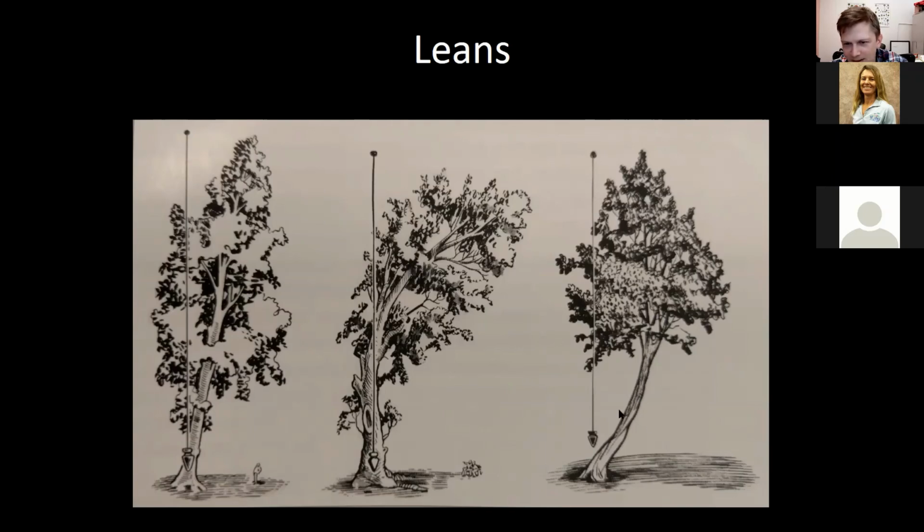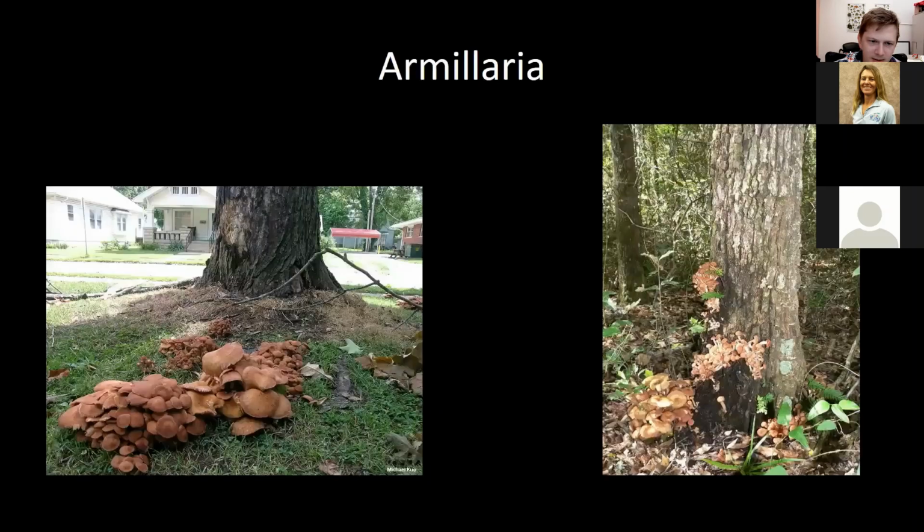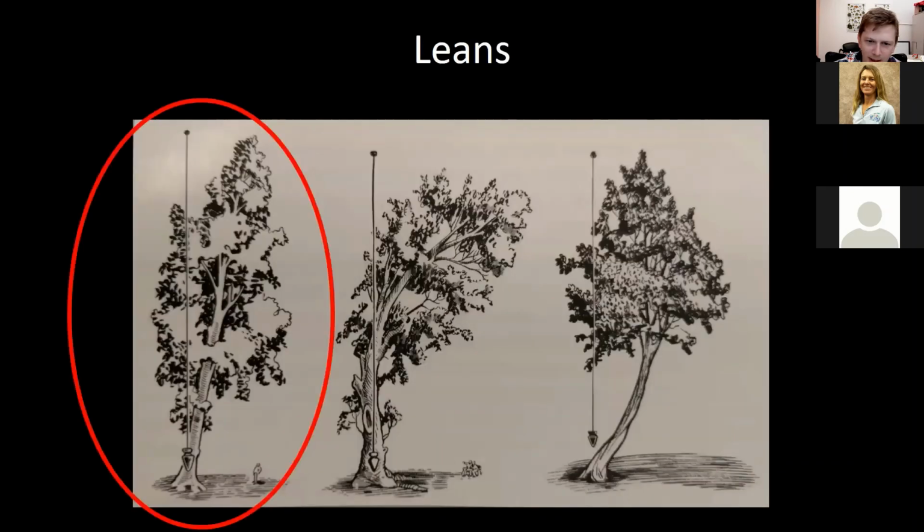These other trees, you can see that the stems have responded, and consequently there are internal structures so the tree is mechanically able to support itself based on the lean. This tree does not have any of that, and so this is the dangerous situation. If you see a tree that suddenly starts leaning like this, that's not good. That's one of the highest levels of risk that we have, when a tree develops a lean. So that one is something to always keep in mind.